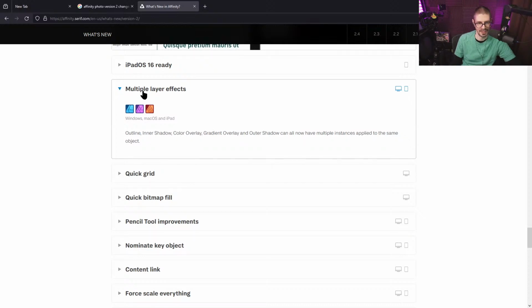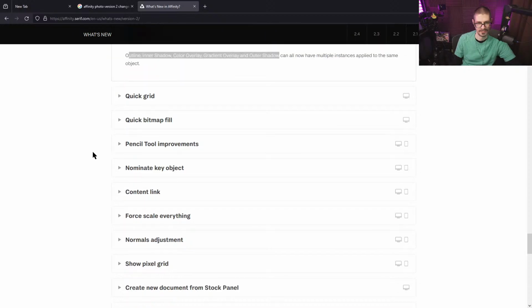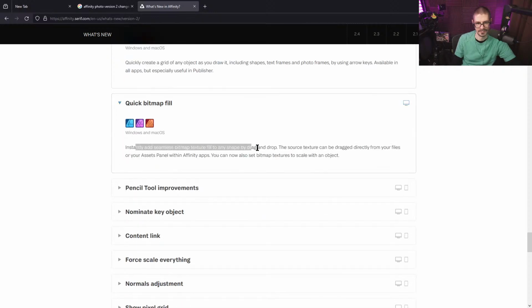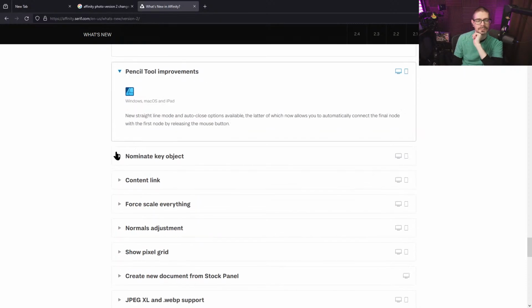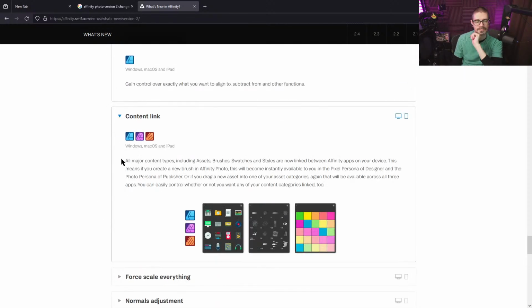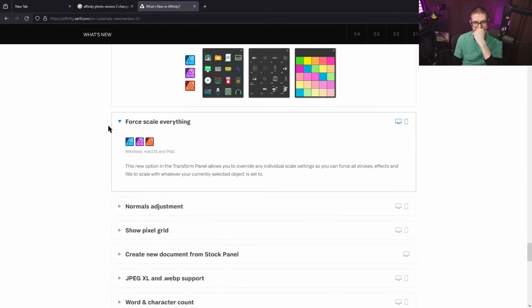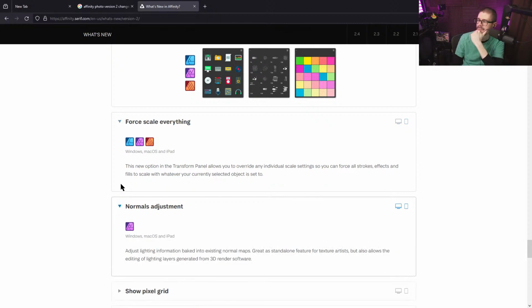So it looks like they added layer effects. Quick grid. They ran version 1 for a long time.